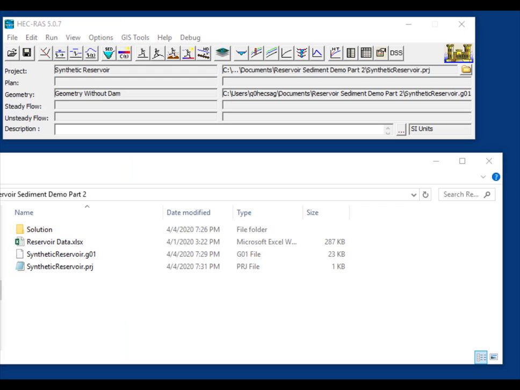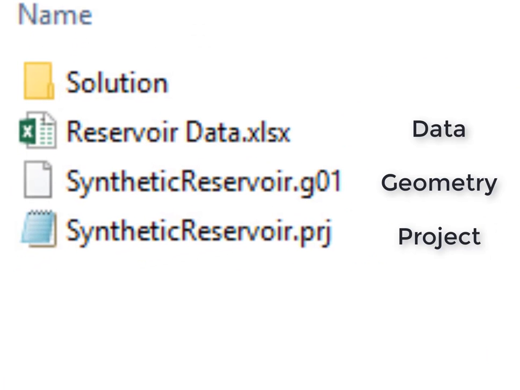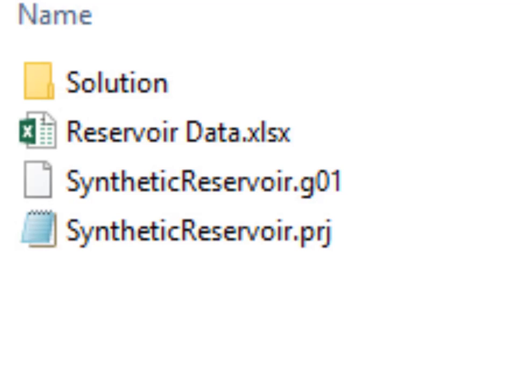The last video went into much more detail about these different approaches. This video will just step through the practical steps of setting up both of these types of models. You'll find a link to the files you'll need to follow along in the description of this video, and there's really not a lot of them. We've given you a project file and a geometry file, and then some data you'll need for building the reservoir, mainly the hydrologic time series.